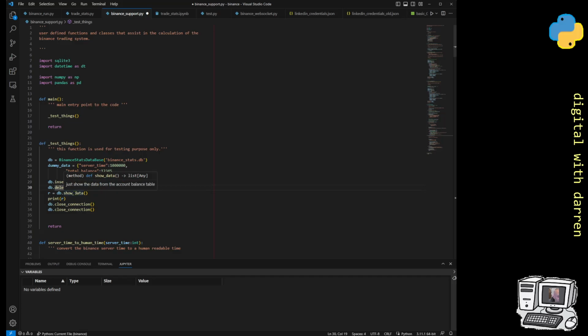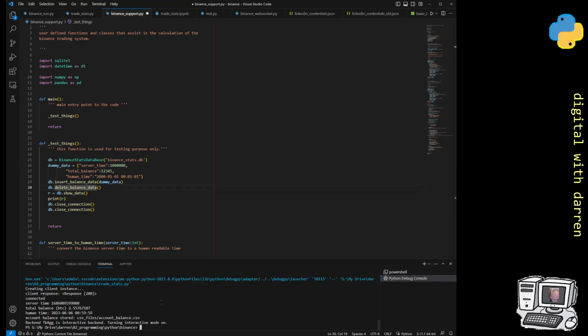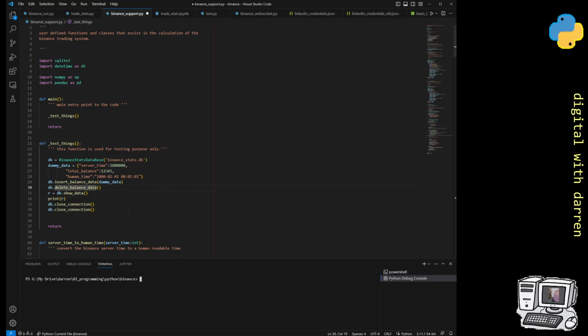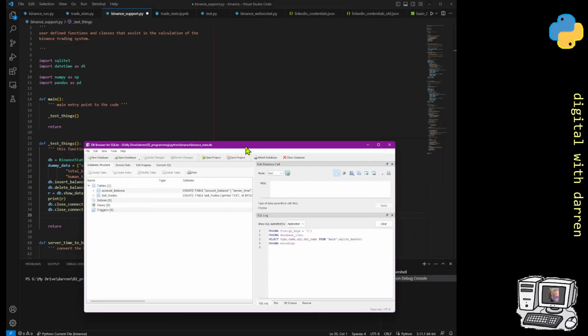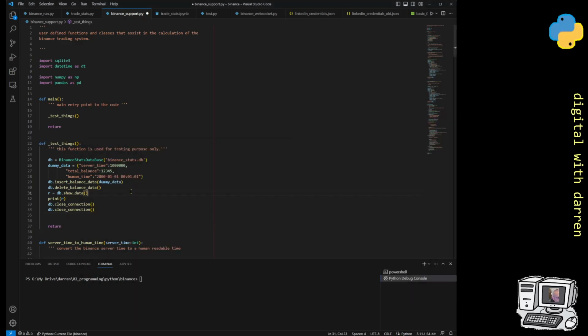And then a show data, and I think I can run this possibly if I do clear, just to make everything clear. I believe that clears everything. And then if I run this, what you would see for sure is the db.show data, I think. So I won't have created any extra data. And funnily enough, I've got this open, and I believe I've got it open in read-only mode. Well, I hope I do, because if I don't, when I run this, it might crash.